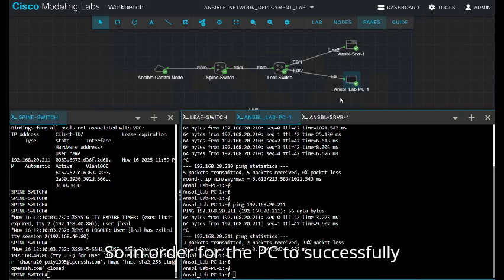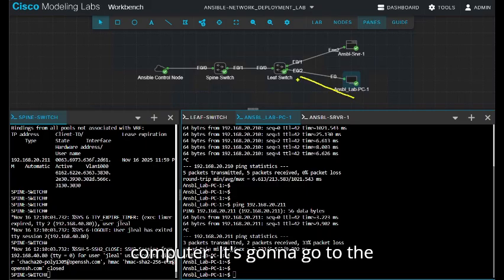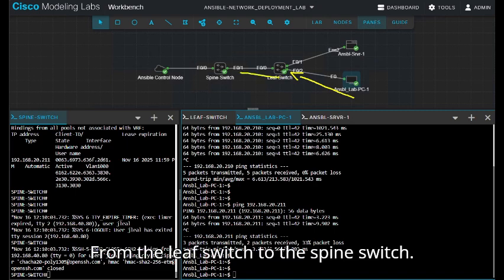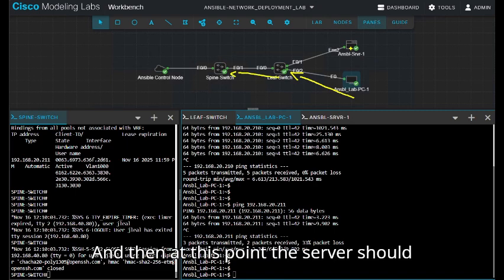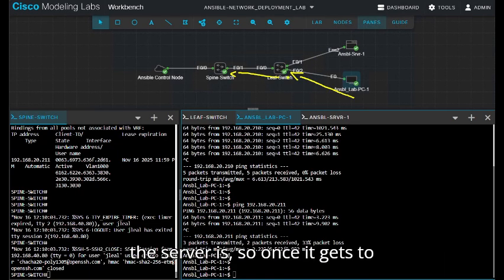In order for the PC to successfully ping the server, the computer is going to go to the leaf switch, from the leaf switch to the spine switch, and at this point the server should already have an IP address. So all the ARP has already been taking place, which means that the spine switch knows where the server is.